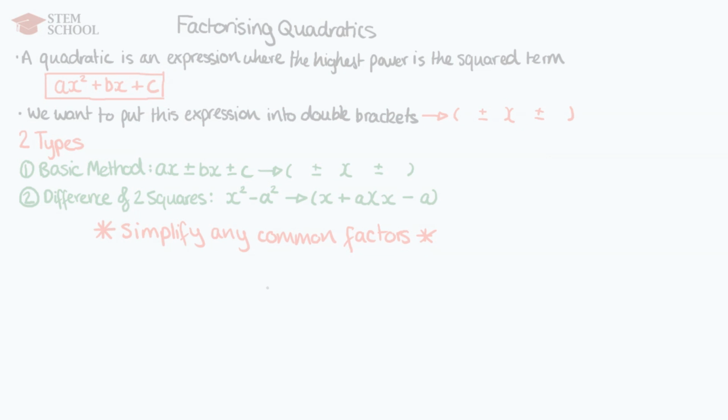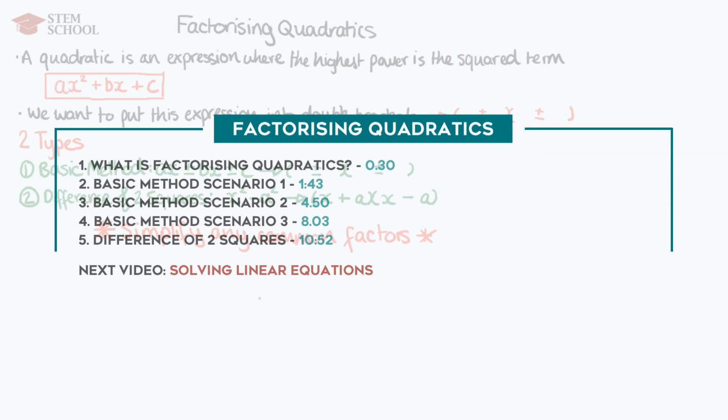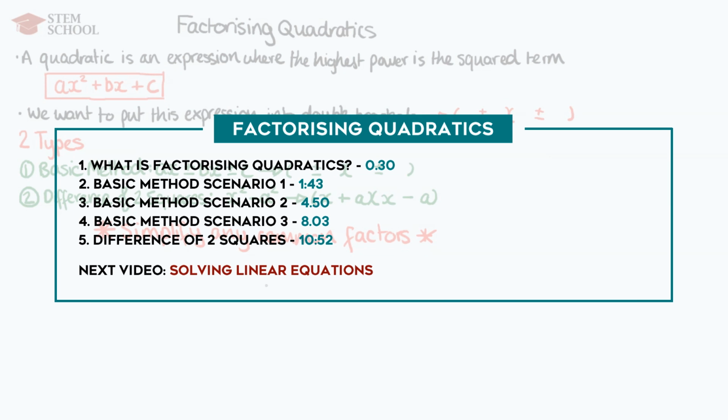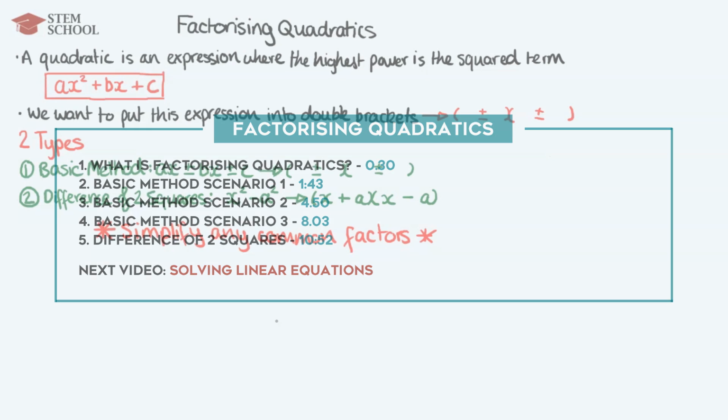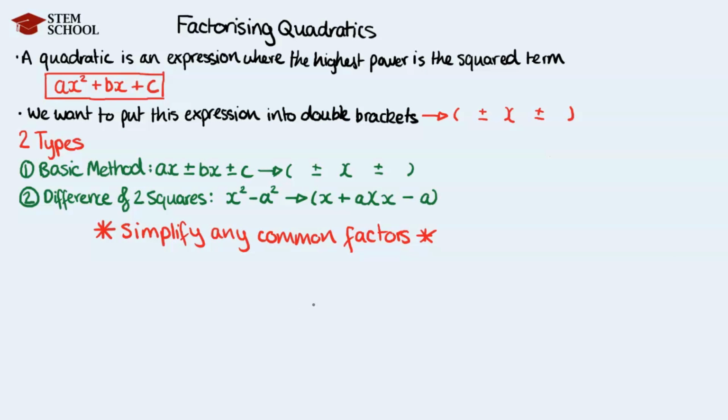Today we'll be looking at factorising quadratics. So we'll be putting expressions back into double brackets, just like we did before with putting expressions back into single brackets. This is a technique that you'll be using over and over again in the world of maths. And as always, I've got plenty of examples and exam questions for GCSE and Scottish National 5.